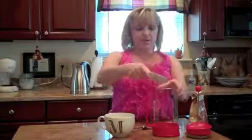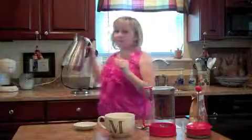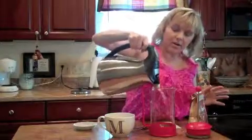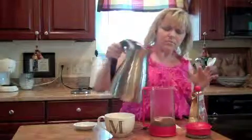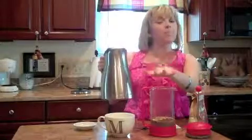So what I've done is I boiled some water. Now I'm going to dump this inside my new little toy, our coffee press. But today we are calling it the My Daily Cup of Tea press, tea press. So we're going to take some water, pour it in here. And I boiled this water, and it's been sitting for maybe, I don't know, 2-3 minutes, something like that. So it's not boiling, because you don't want to pour boiling water over white tea. You'll burn the tea, okay? Same with green tea. You don't want to do too hot of water. At least as far as I'm concerned, you don't want to.